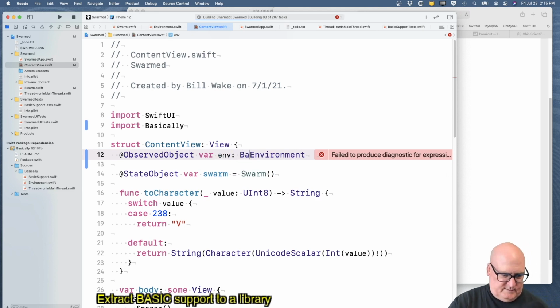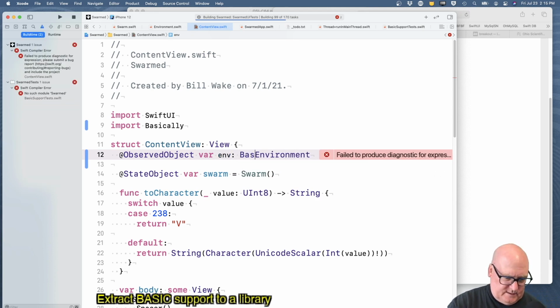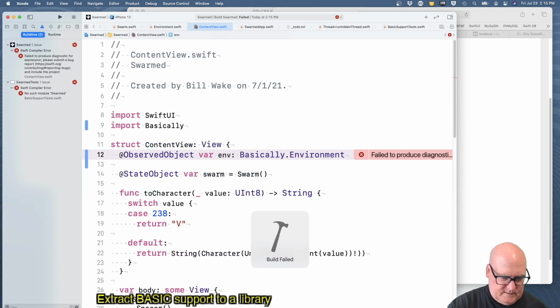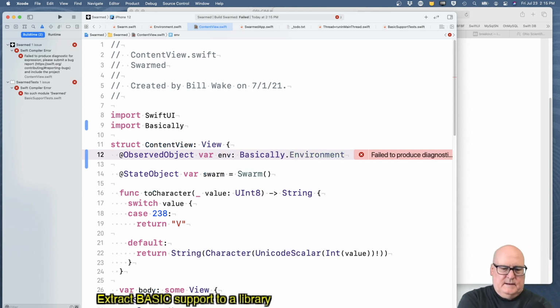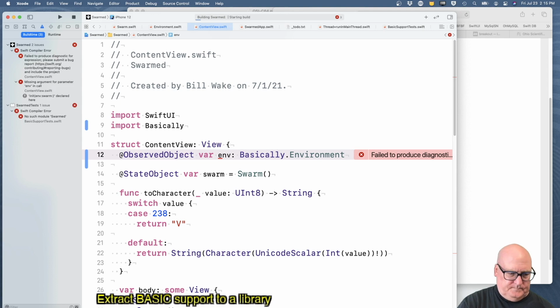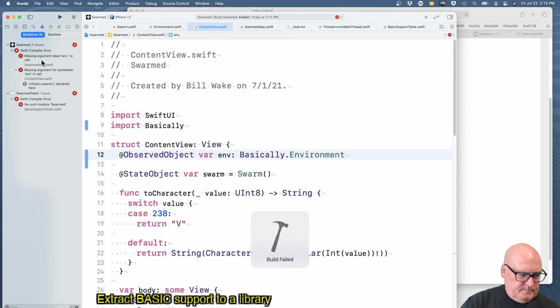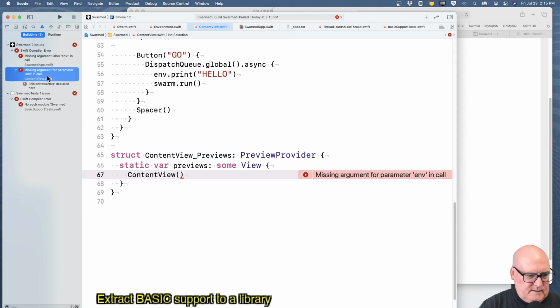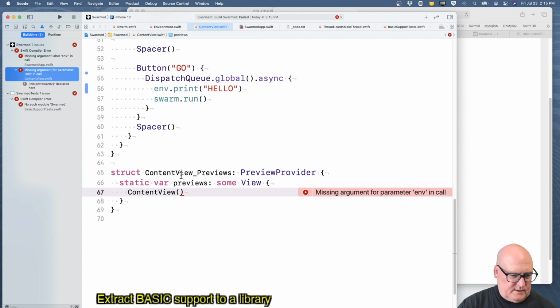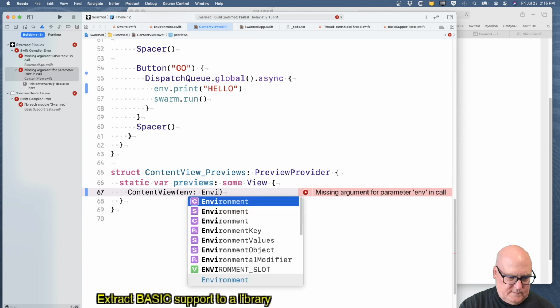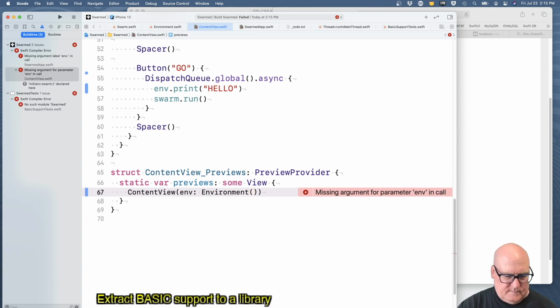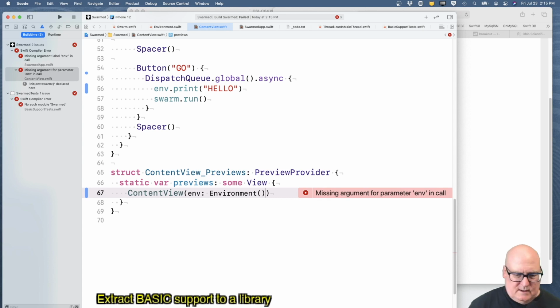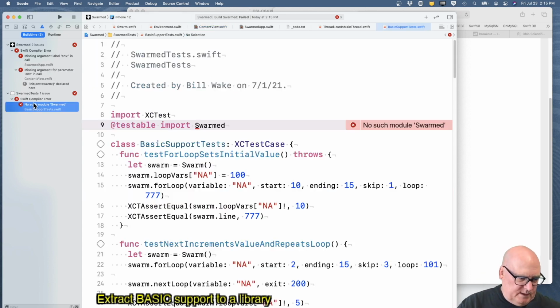Can I be explicit? Missing label in call. Okay. Missing argument. Okay. I'll create one there. We're not really using the previews, so that's probably not an issue.